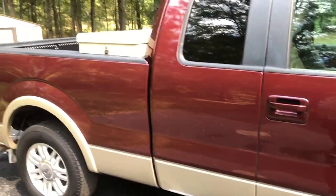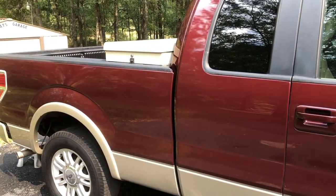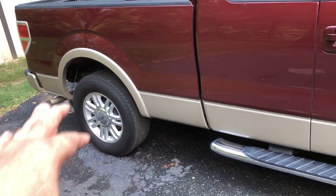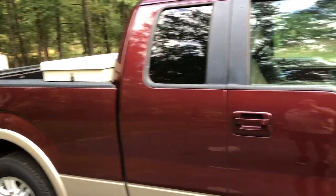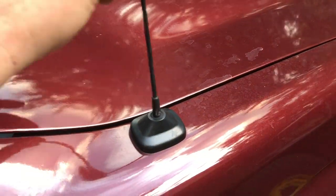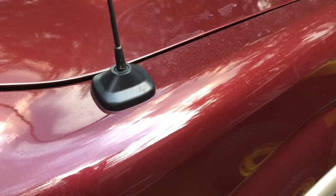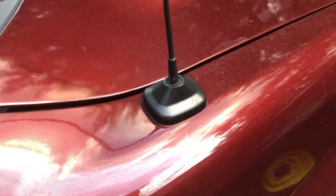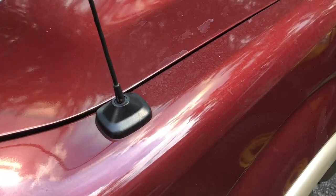Let me tell you a little something about this - I've had a rattle that has had me very concerned. I looked in my toolbox, I crawled up underneath here, I checked to make sure my spare tire wasn't rattling underneath there. I checked all the muffler hangers, all the muffler shrouds, and rattle rattle rattle - guess what I found by accident. When it's loose, that's what I've been hearing.